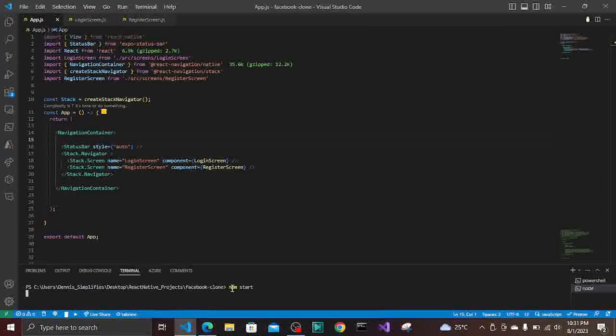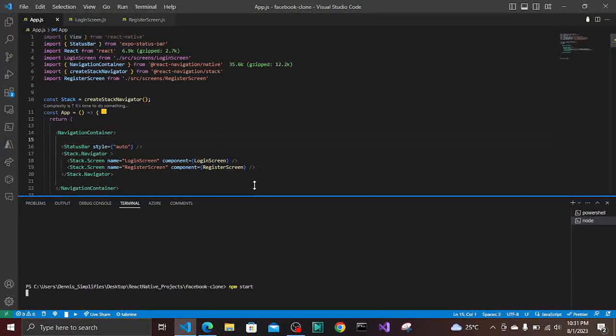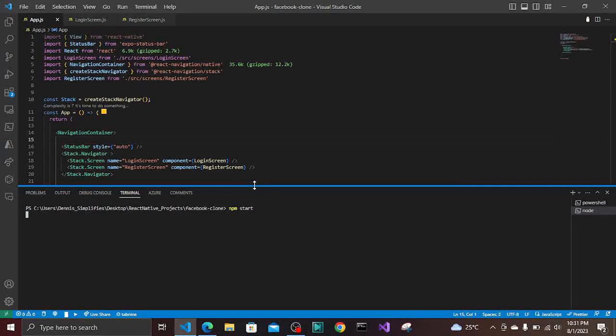It takes a while to load this. It's going to generate a QR code, and then we're going to scan the QR code from our phone so that it can connect the code we have in our VS Code to the Expo app on our phones. It's going to display everything we have done on the phone. I'll mirror my phone screen on the desktop so that you can see, and we'll have some interactions with the app so you can see how this whole build went. We wait for the QR code to be generated, and then go straight to our Expo.